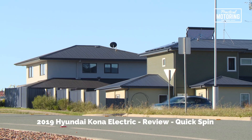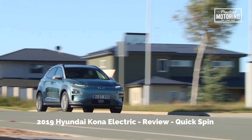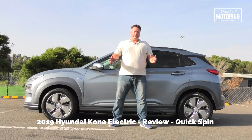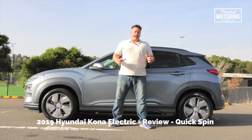That's down to the tyres as much as anything — they're just not very grippy. They've been chosen more for their low rolling resistance or low energy consumption than for their dynamic ability. That gives you an idea of the thinking behind the Kona Electric. It's certainly an excellent way never to use fuel again, but at around $60,000 it's not cheap and it's not for everyone.